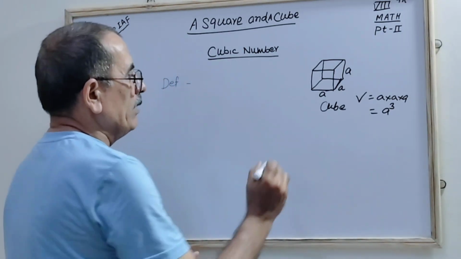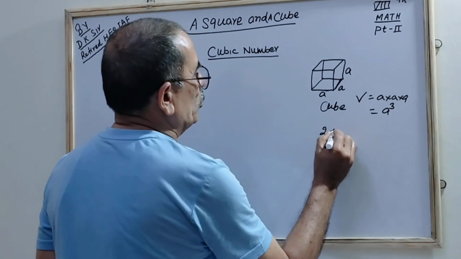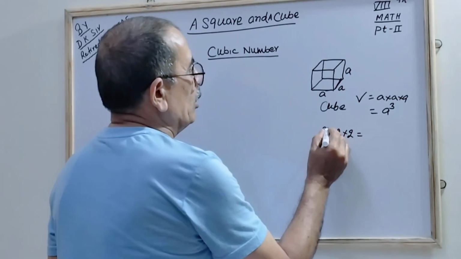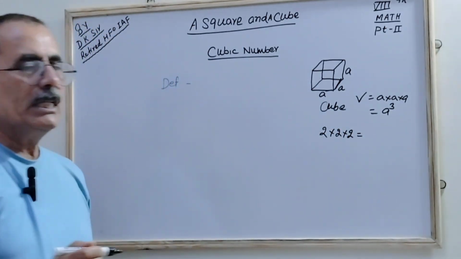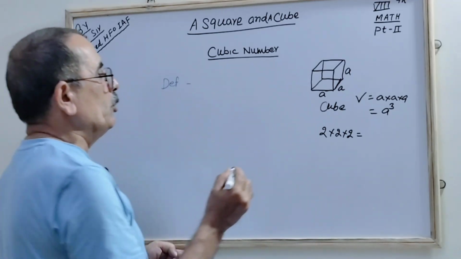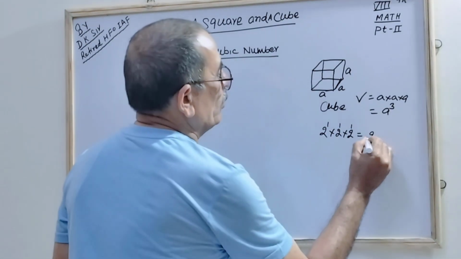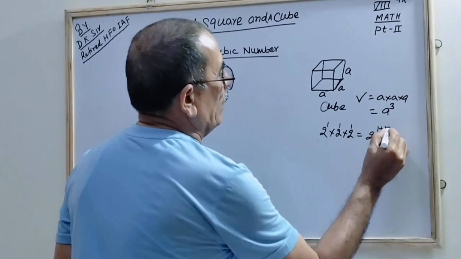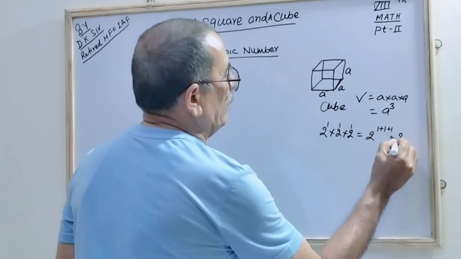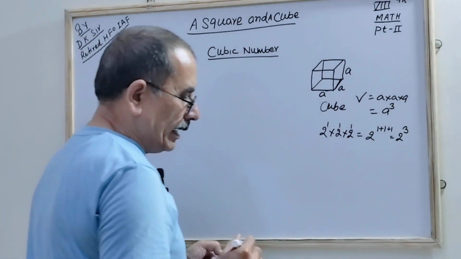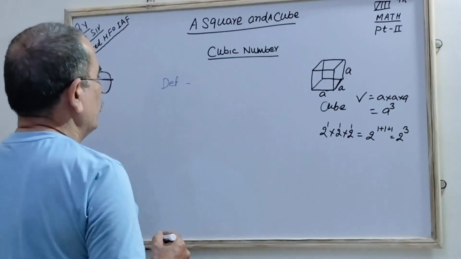Understood? So if you multiply 2 into 2 into 2 three times, you should understand that no power is given, no exponent is showing on the 2, it means it is hiding a 1. Correct? So it is going to form 1 plus 1 plus 1, it is going to become 2 to the power 3. We call it the cube. Correct? So you understood how to find the cube.